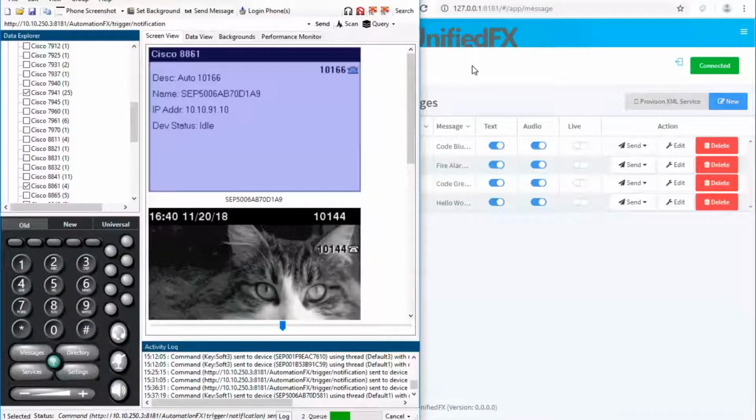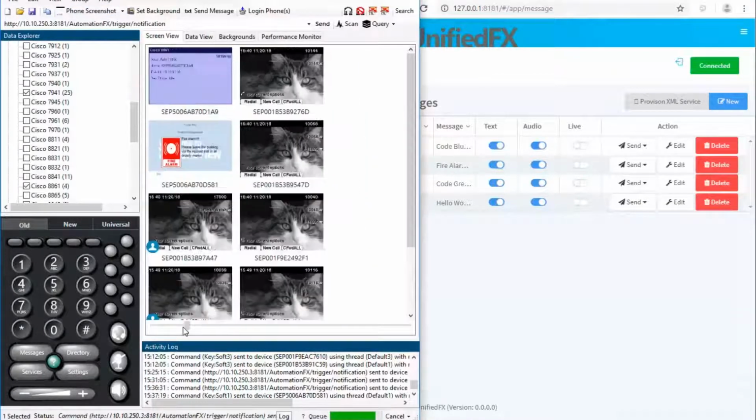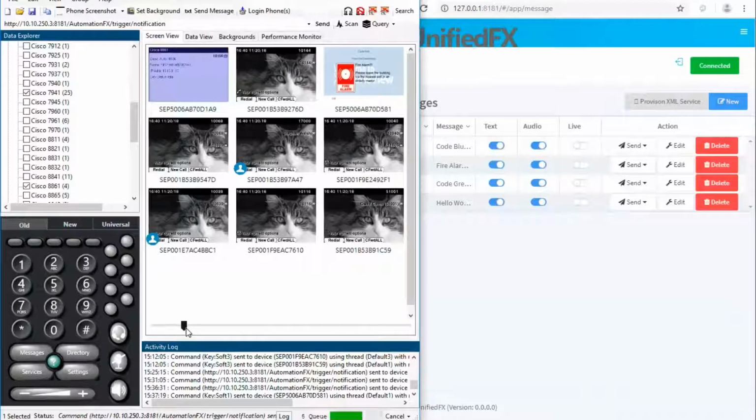Yeah, maybe just change my layout in phone view this. So as some people may recognize, this is phone view I've got open on the left hand side here. I'm going to use this so you can see a couple of phones we're going to send messages to and show you how those appear on the phone. So you don't have to have phone view. This is just me using it for demonstration purposes.